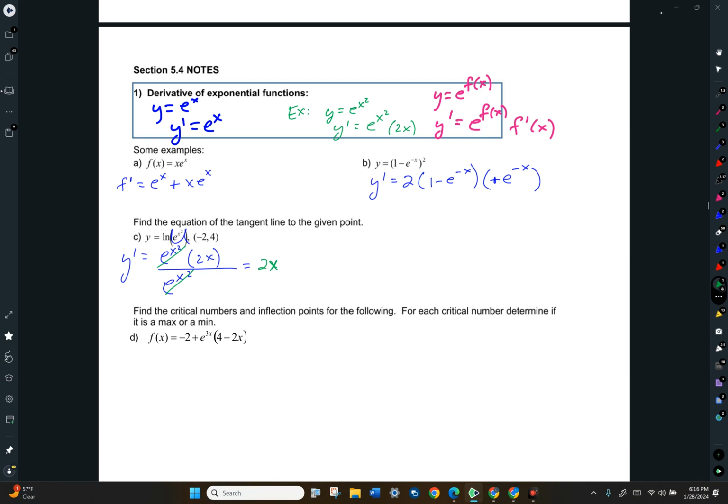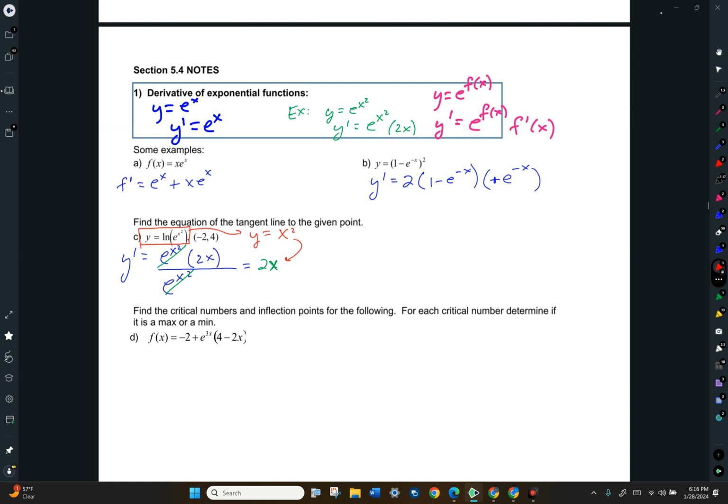Now, I'm hoping that you noticed that I actually did this the long way. Because what would have been smart at the very beginning, and I wanted to show you that it will still work, is right here. If y is the natural log of e to the x squared, before I even do the derivative, couldn't I simplify that? Because don't the natural log and the e kind of cancel out? So that whole thing is just x squared. So hopefully it makes sense that the derivative is 2x.